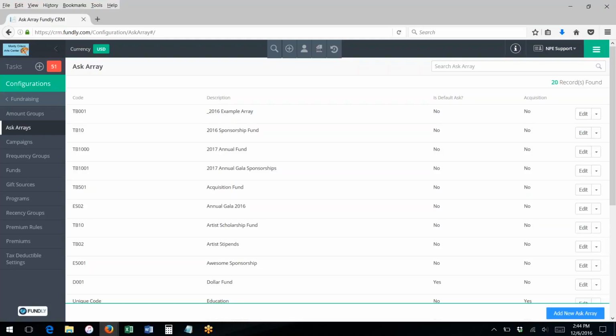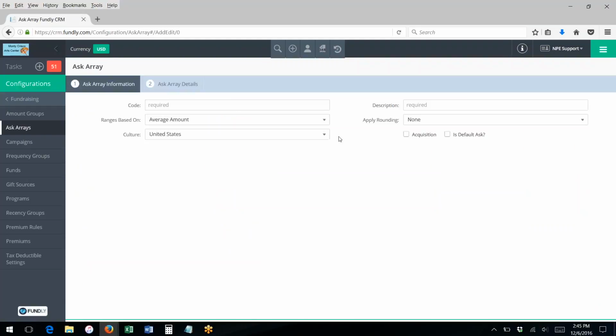The one thing is that if you go in through the fund and you configure your Ask a Raise that way, it doesn't give you the option to indicate what they get in exchange for that donation, which you do get if you go into configure Ask a Raise. And you'll notice when you were in the fund, it did say use an existing Ask Array. So I could configure my Ask a Raise here under configurations, fundraising, Ask a Raise, and then drop it into the fund. And then that way I would get that: this is what you get for that donation piece. So Ask Array. I'm going to create a new Ask Array.